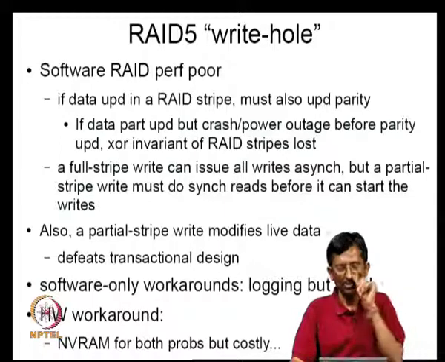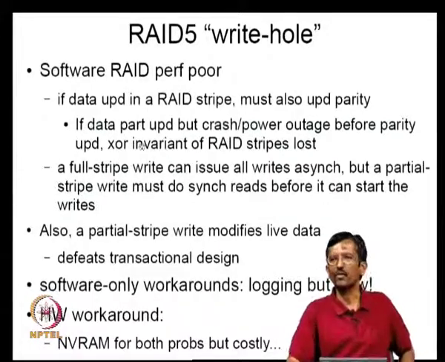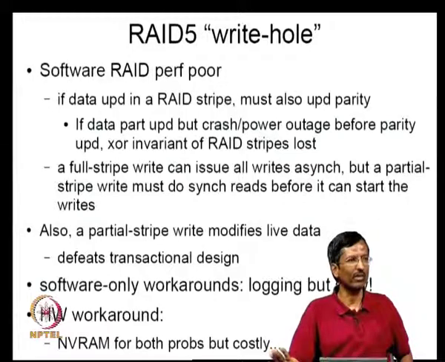There are various ways to handle the problem. One way is to say that I will always write full stripes. Whatever I do, I write full stripes. If I do full stripes, that means that even if something happens, I just have to redo it. If I just redo it, everything will be fine again. Even if I did something halfway and something bad happened, of course the invariant is no longer true, but if I redo it one more time, then everything will still be okay, as long as I have the ability to do that. So that means that in some way you have to remember what was happening.